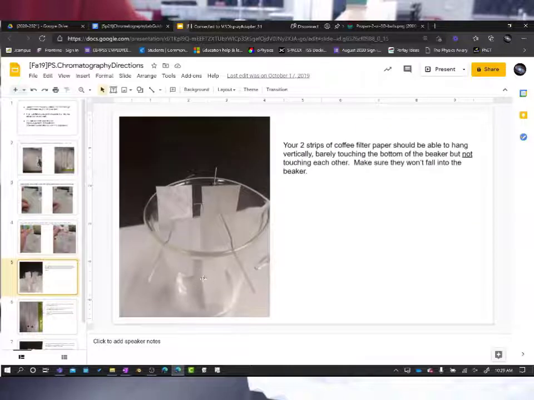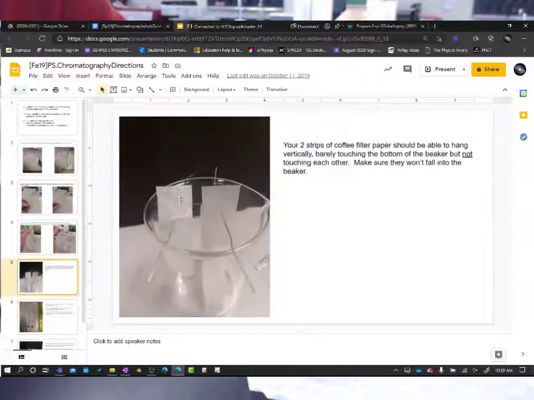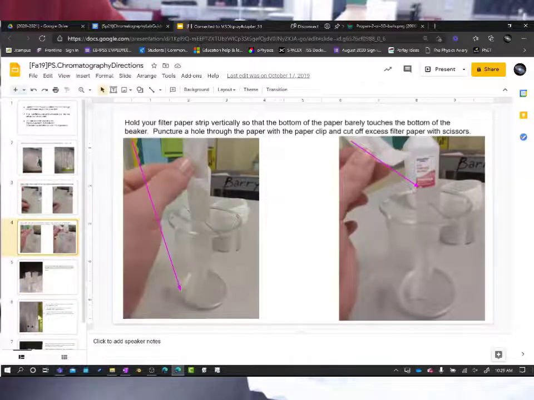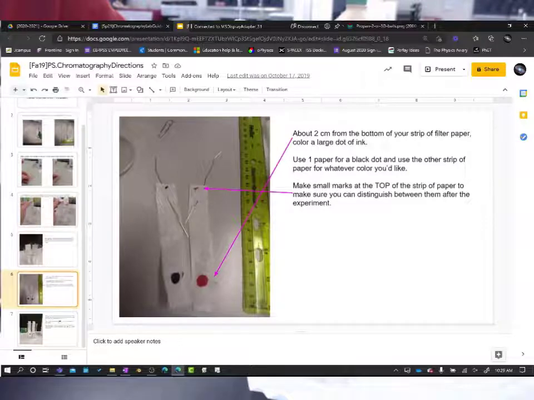So we just have something like this set up, and then we're going to pour our solvent, the isopropyl alcohol, in the very bottom just a little bit so it's touching just the bottom of both filter papers and it can start to travel upwards. We're going to have our mixtures, our inks. See these large dots will be at the bottom closer to the isopropyl alcohol. And then at the top, we're also going to kind of color code it because we want to remember which one is which. So that's why we're going to have those little dots at the top.